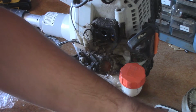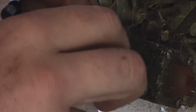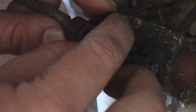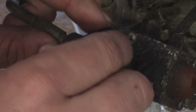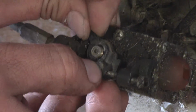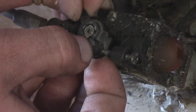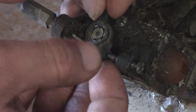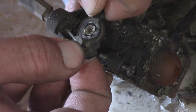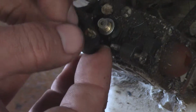So we'll set this thing aside. And to help us get this wire off, just go ahead and remove this small nut that's right here. Set that aside. Should be able to rock everything off here. And there you have it.